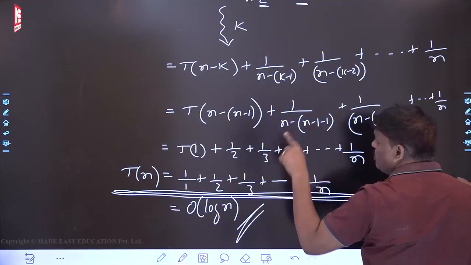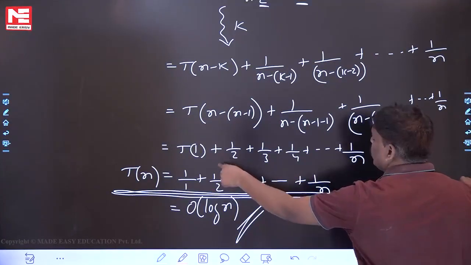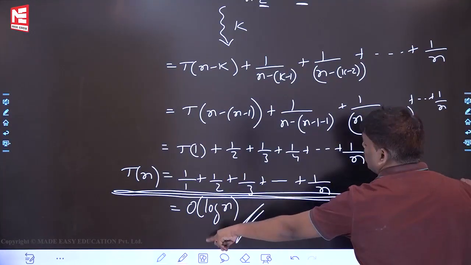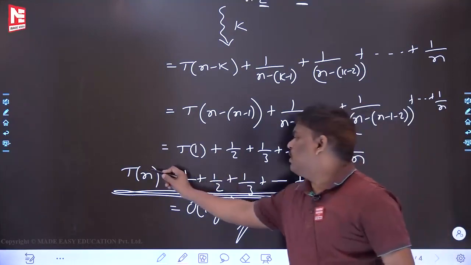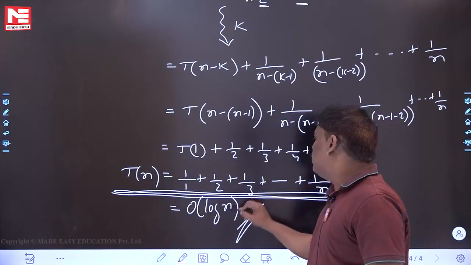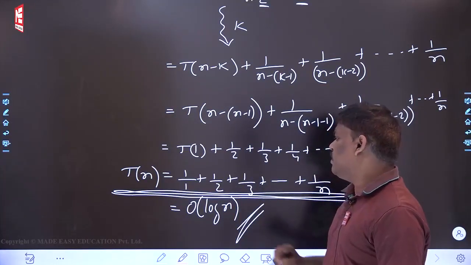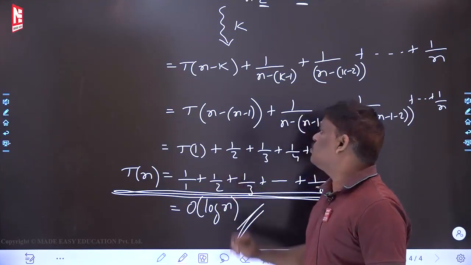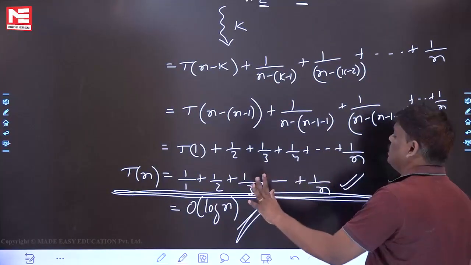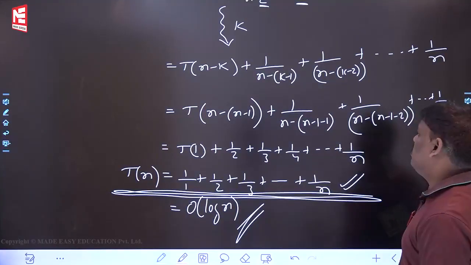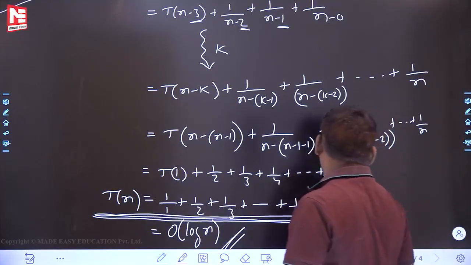Whenever I was discussing time complexity, I also told you this is the log n series. This is approximately equal to log n. Big O is okay, omega is okay, theta is okay. See this one, when both are equal, this series is equal to this one. It is not an upper bound, it is not a lower bound. Both are approximately equal; the constant factor may differ. Theta you can also write. Finally, this is equal to the log n series. So 3 problems I completed for the substitution method. A few more problems are there. Let's go to the next problem.